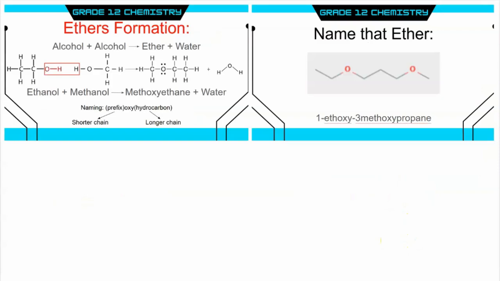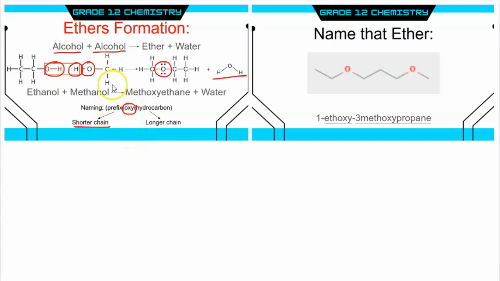All right, let's look at some more groups. So these are ethers. So with ethers, we're going to have an alcohol react with another alcohol. So the OH of one alcohol will react with H from the other alcohol, and that just gives us our water. And then we're left with this oxygen that helps to link the chain of our 2 alcohols. So how are we going to name this? Well, we've got 2 chains here. We are going to start with the shorter chain, and then we're going to replace the ending with oxy.